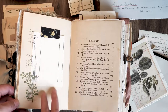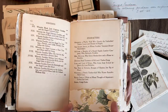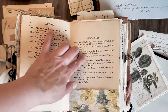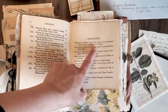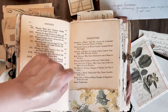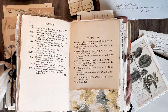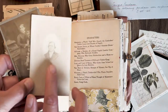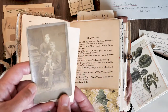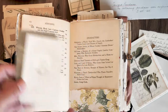Just a little tag here if you want to label your book. Contents. A little bit of wallpaper from Ruby and Pearl XO. Thank you, Heather. I love this page because it has characters. So here's Freckles, a plucky waif who guards the limber lost timber lease and dreams of angels, the swamp angel, and then certain characters who actually help take care of him and watch over him. And actually, that's what these pictures are. So this, I think, is his boss. And this family represents the family and the motherly figure that pretty much helped take care of them and adopted him as their own.